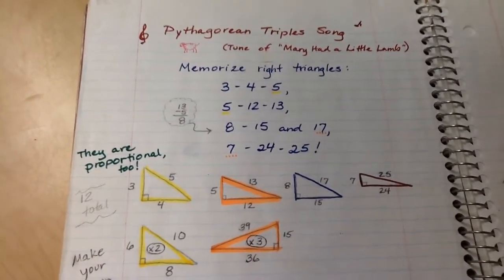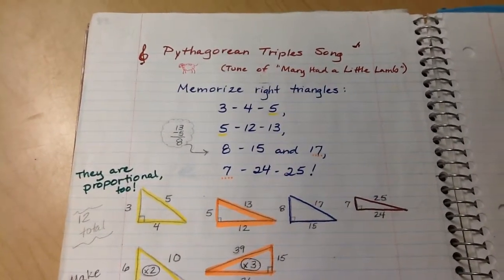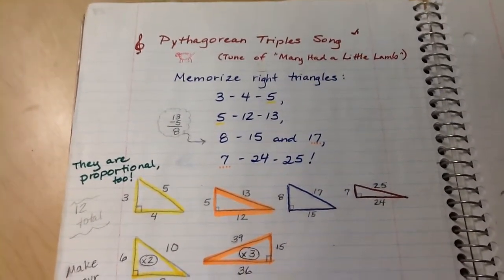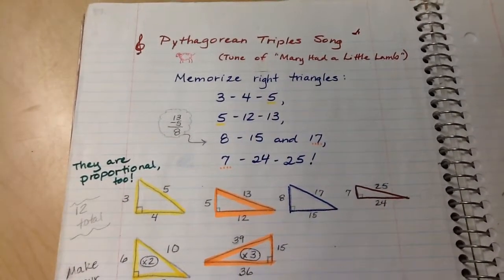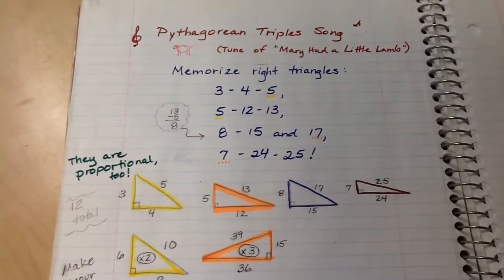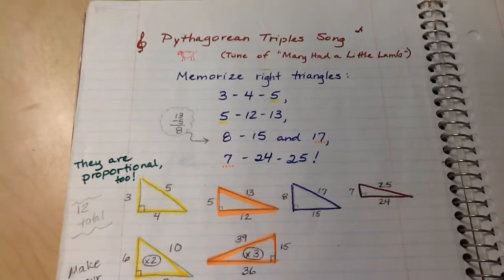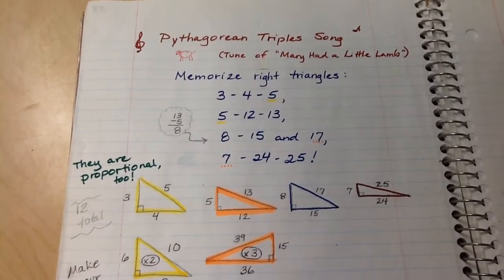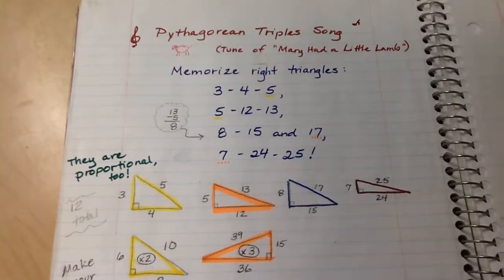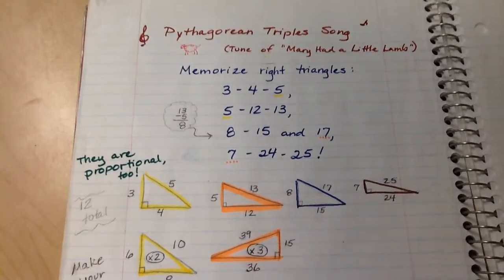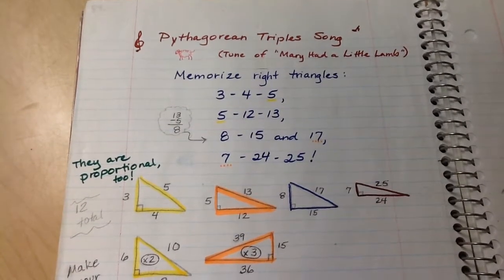So how it works are the pictures down below. So if you see the yellow triangle, 3, 4, 5, again I said that was the golden triangle. So if you have legs of 3 and 4, your hypotenuse will be 5. Same thing, if you have a hypotenuse of 5 and a leg of 4, you know the other leg will be 3. Next one in orange, you've got 5, 12, and 13. If the two legs are 5 and 12, you know the hypotenuse is 13. If you have a leg that's 5 and the hypotenuse 13, the other leg has to be 12. The blue triangle, you've got 8, 15, and 17. And the smaller, skinnier one on the end, you have 7, 24, and 25.